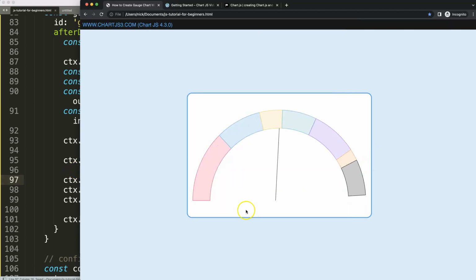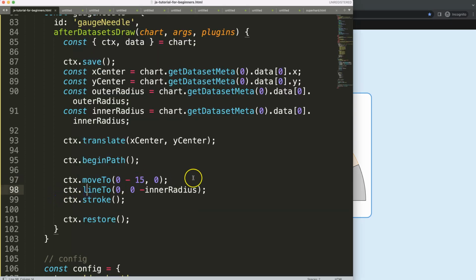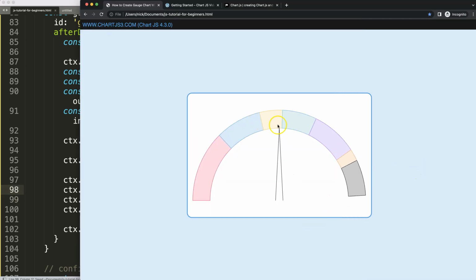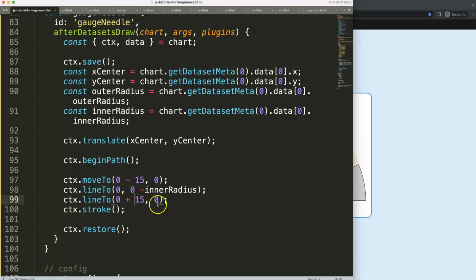If I save that and refresh, as you can see, we are creating a diagonal line. So what I want to do is copy this, put it in here, but then delete all of this. We're going to copy all of this here, and we just say plus. So if we have this plus 15, we will now make a triangle. Basically, one is from the center minus 15 pixels, and the other one is at the center plus 15 pixels. And now we get this nice shape here.